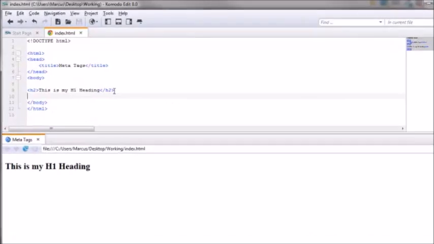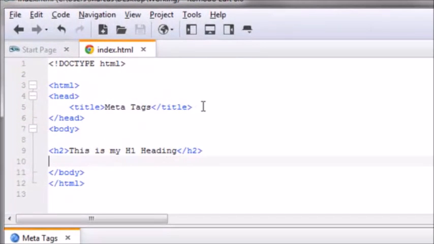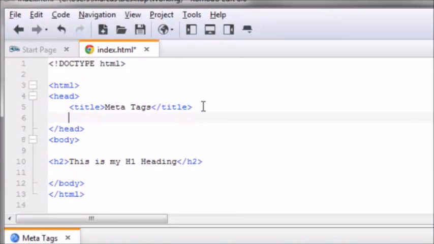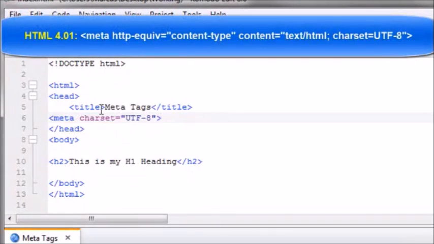So I've got my Komodo HTML editor open, and I want to go up here just below the title tag, and it doesn't matter if it's below or above, I'm going to go ahead and enter in the charset tag. And this is a little bit different in HTML5 versus HTML 4.01. And this being an HTML5 page, as shown by the declaration here, we need to use this form for the charset. That's the opening bracket, meta, space, and then the charset equals attribute with UTF-8 as the value. And again, if you're looking at the code of an HTML4 page, then it would look a little bit different. Actually, there's a lot more to it.